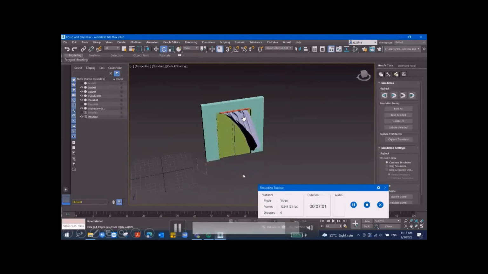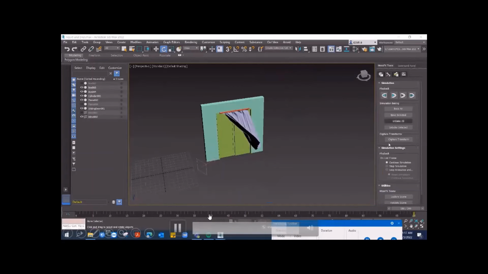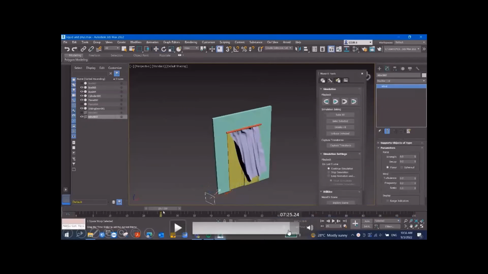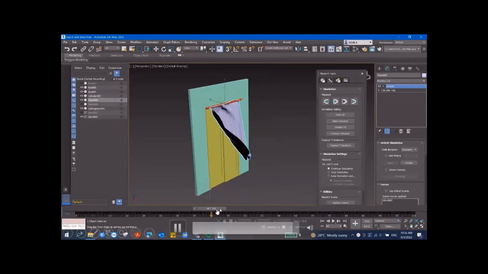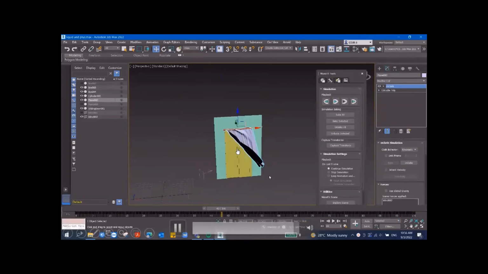Right. So now I already have the desired effect that I want, and I want to bake this into my keyframes, so that when I want to choose the frame to render, I can choose directly from keyframes. Once I have baked, I will be able to browse through my keyframes and choose whichever scenes that I want.